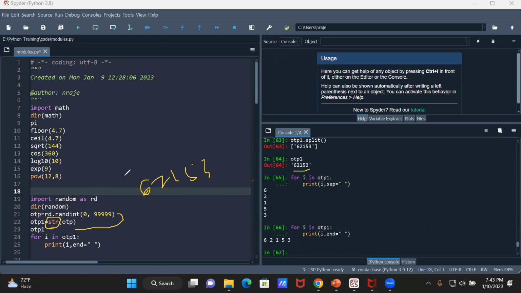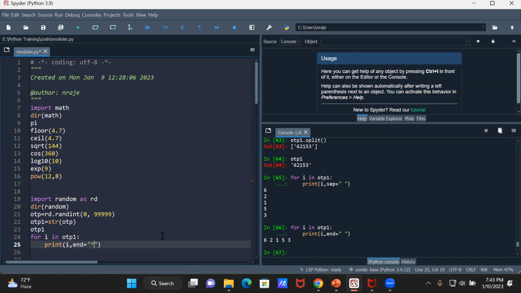So I convert into string. Now for i in OTP, i will be accessed for each and every element. First it takes 6 value. It prints 6, and at the end it gives some space. Next 2 space 1 space. Instead of that, if I want to take star, I don't want space like this.